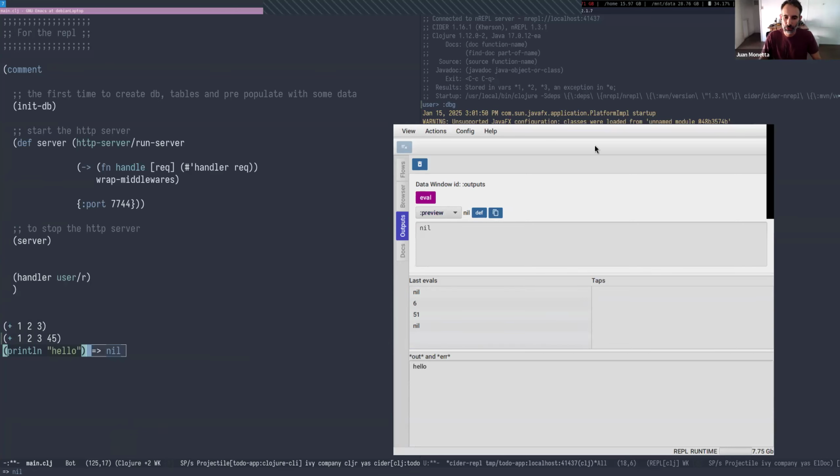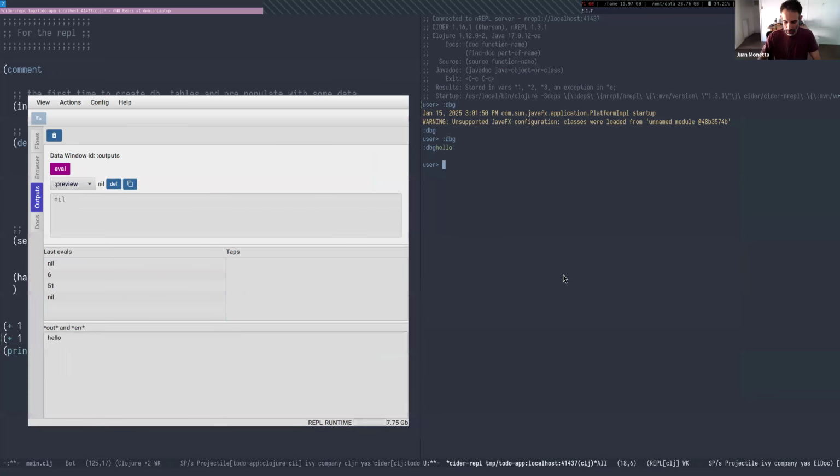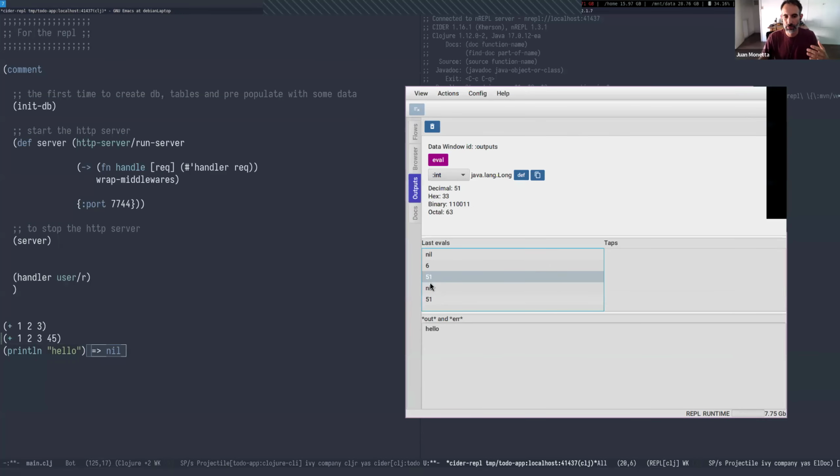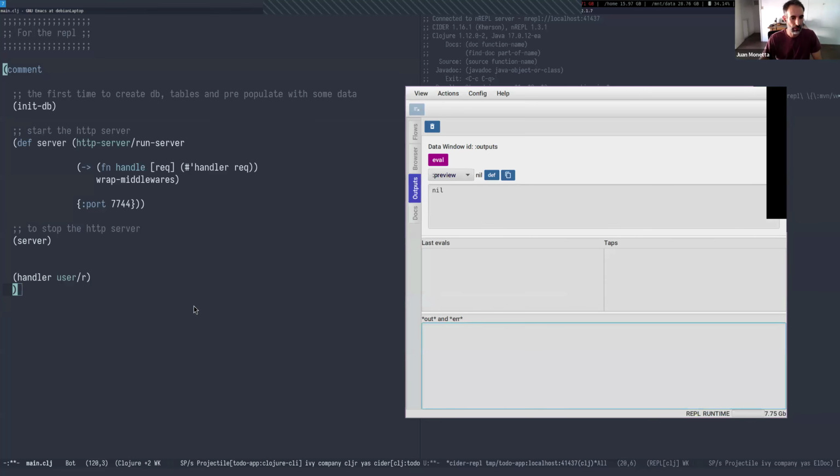I use this sometimes instead of the REPL for reading things, because even if here you have all these variables and everything, I find it here not only faster, but I also have a lot of ways of looking at values and stuff like that. But if you don't have the middleware, you are going to be able to use everything I have shown, except this part, which needs the middleware in order to capture everything you are doing at the REPL. Okay, so that's optional. Let's get rid of that.